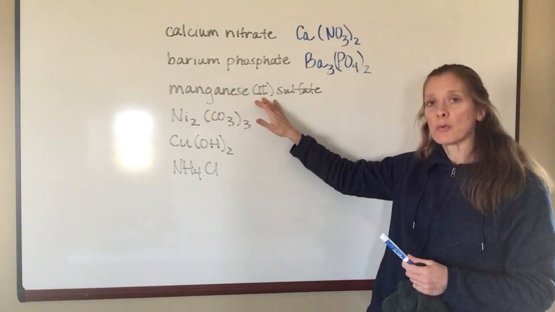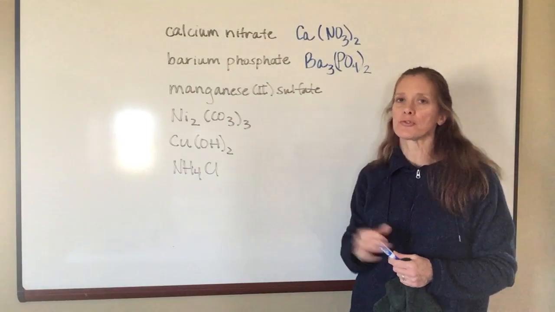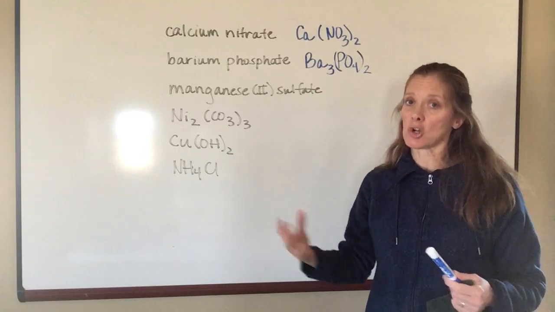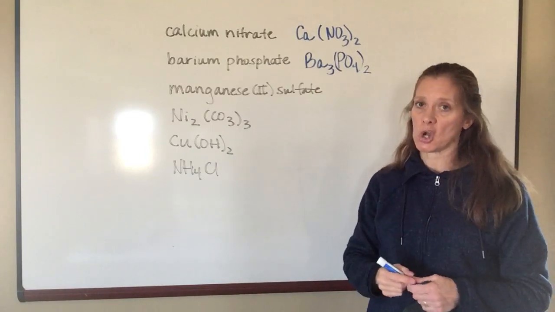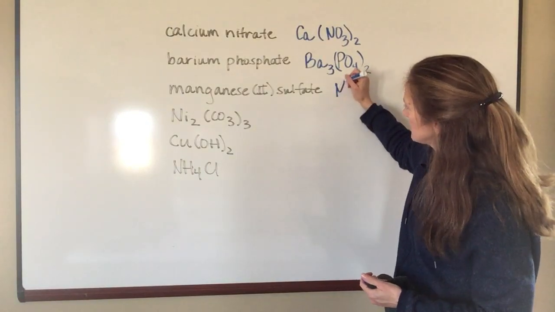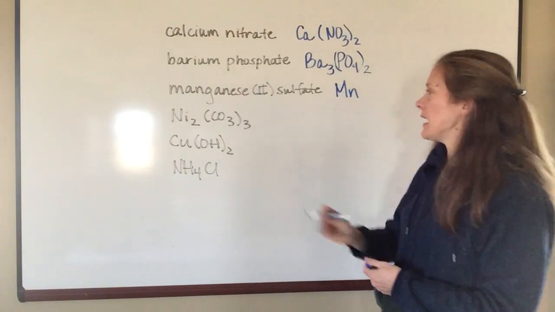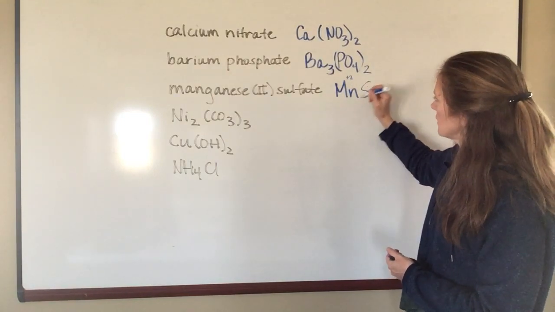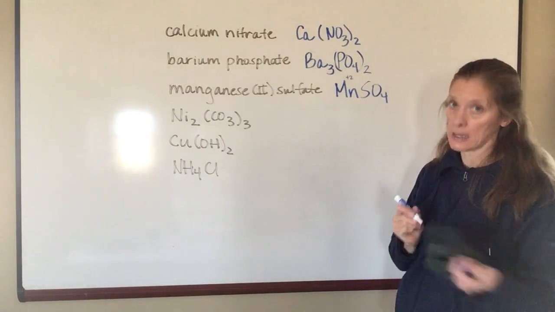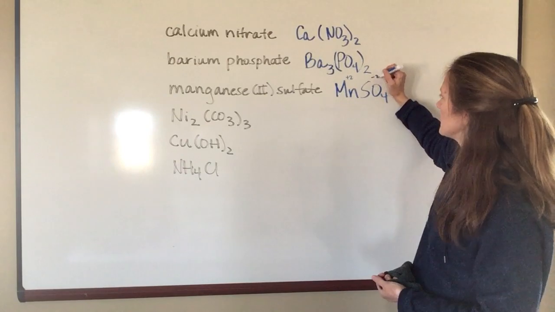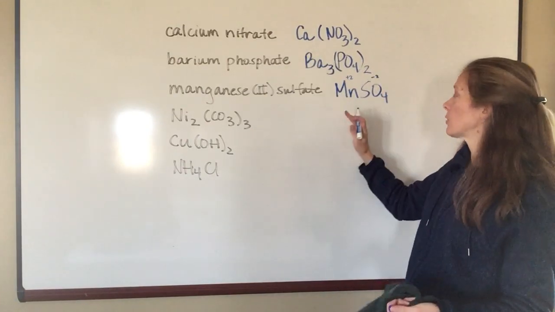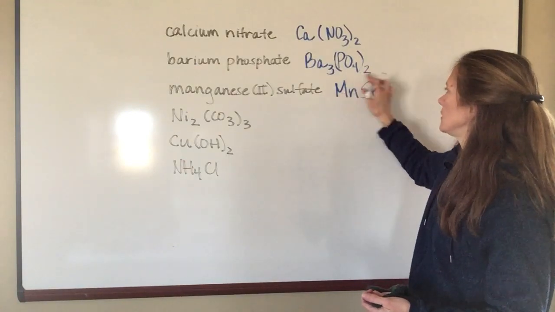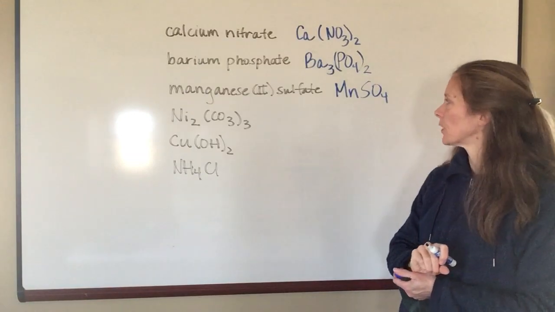This name has a Roman numeral in it, and you'll remember that we used Roman numerals for some of those transition metals in the center of the periodic table, and some of their charges change all the time, so we have to specify what the charge on it is. So the symbol for manganese is Mn, and it tells us that it has a positive 2 charge. And then sulfate is SO4, again, another ion that you need to have memorized. It has a -2 charge. Well, this one works out quite well because I have a positive 2 and a -2, and they're going to balance each other out, so I don't need any additional subscripts on that compound, okay?